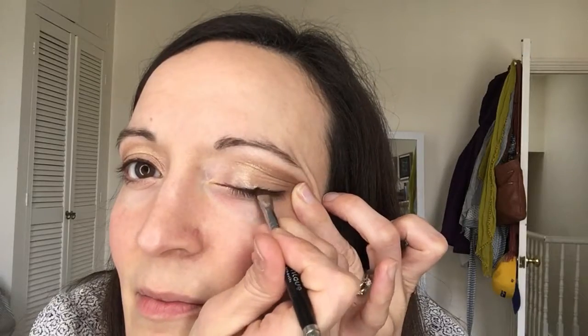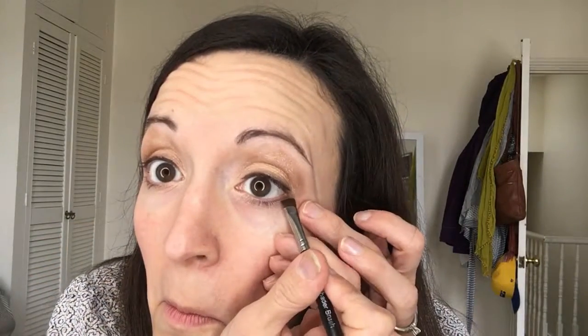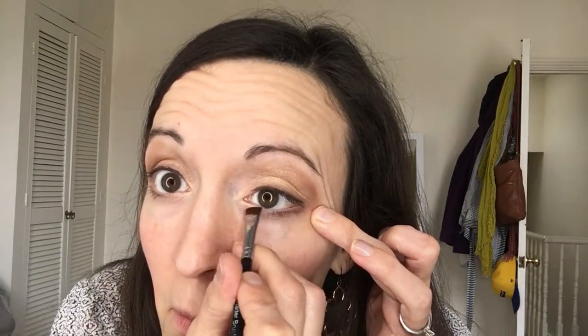So that liner shader brush again, we're going to smudge this out because we're going for like a glowy soft look. So I want to smudge it out a little bit, but what's nice then is there is color that is actually on the brush, and you can use it for the bottom to have just a soft bottom eyeliner look. So again, smudge it out a little bit.